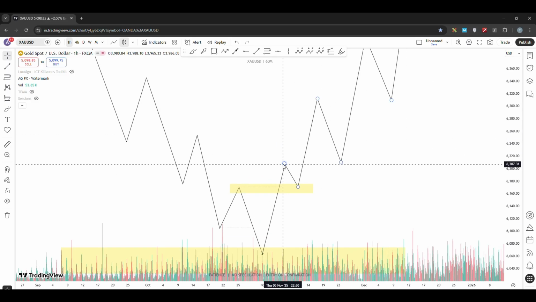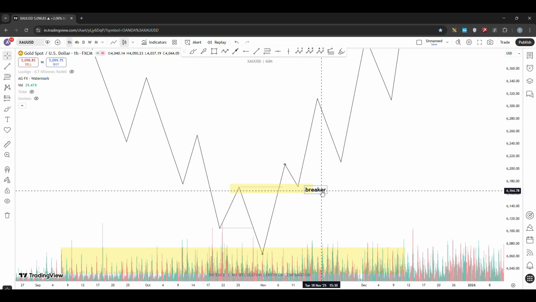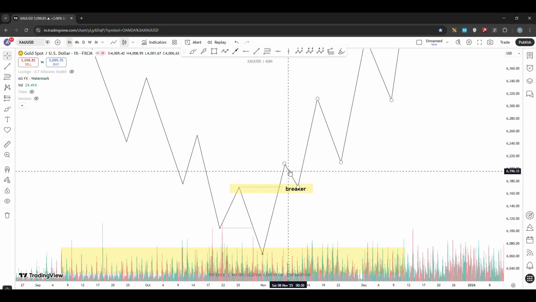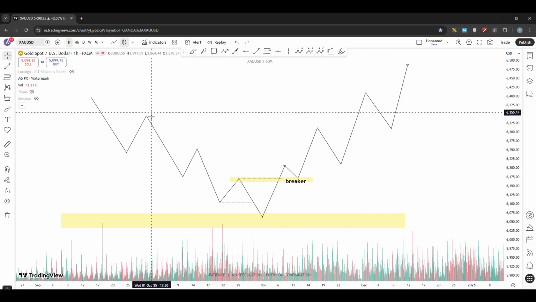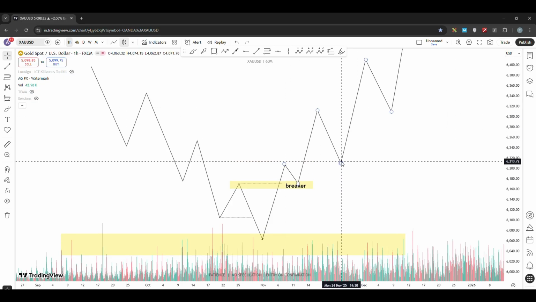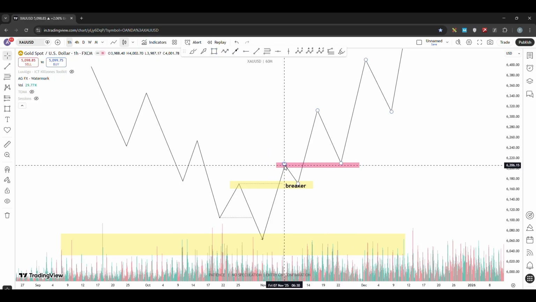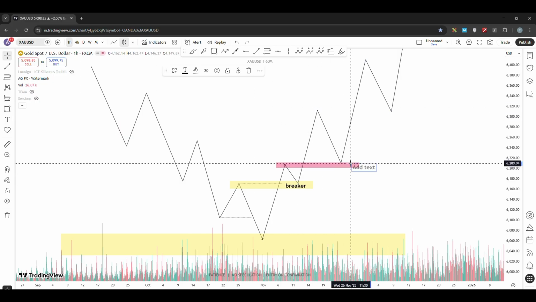So once this breakout happens, once this market structure shift happens, the market will tap into this breaker block. So let me mark it as breaker. Okay, so the market will tap into this breaker and push higher, right? So now we know that the trend has shifted from bearish to bullish. Now the market will come down and test this zone, which is a new breakout level. And now this will be what? Now this will be our mitigation block.